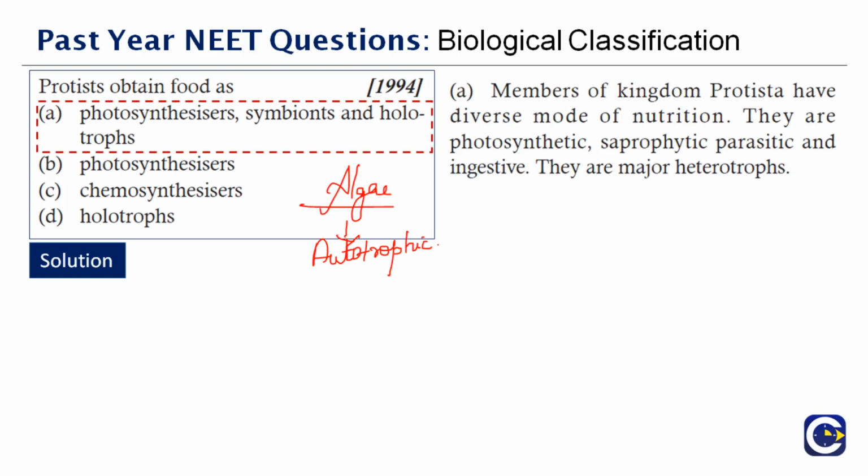See, if you know each kingdom and under each group what actually comes in. Now we saw the 5 kingdom classification proposed by R.H. Whittaker. So we all know Monera belongs to bacteria. Now Protista belongs to algae. So if you classify and study, it will be easy for you to identify answers for questions.